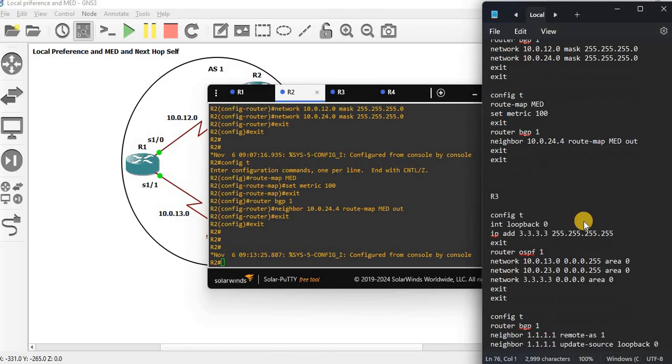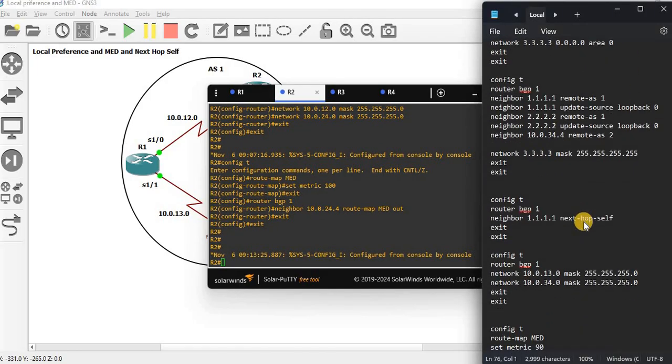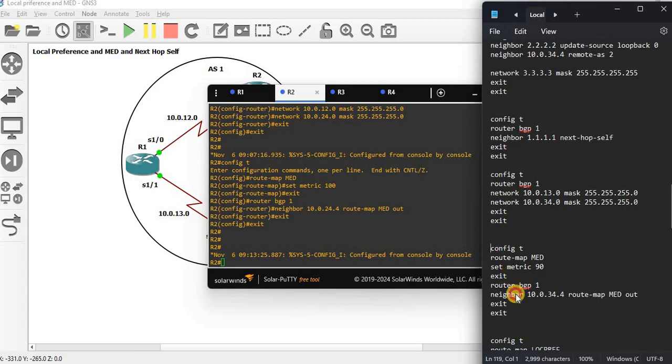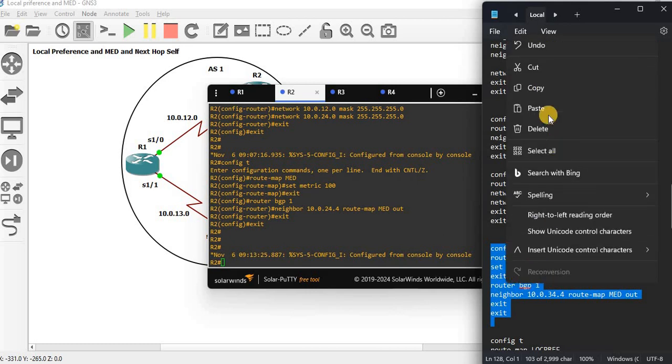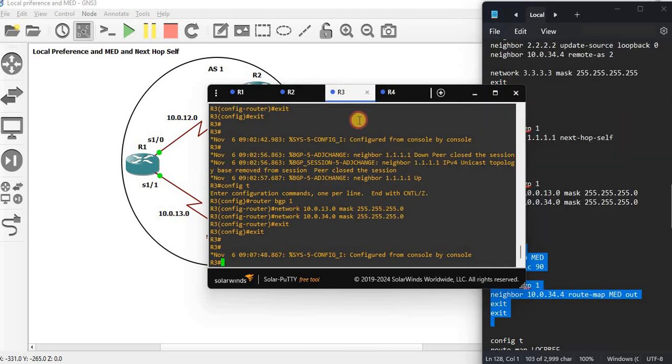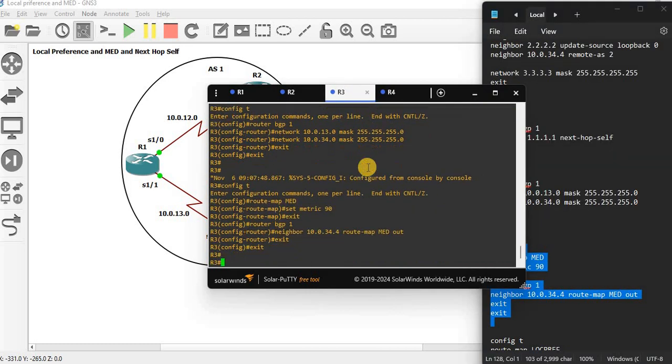Like that, we go to router 3 and copy here. Here also we configure the route map, name MED, set metric 90, and apply it to the eBGP neighbor in the out direction. Go to R3 and paste here.